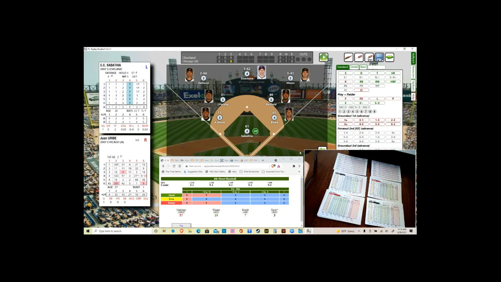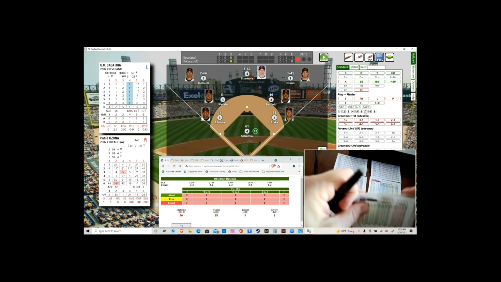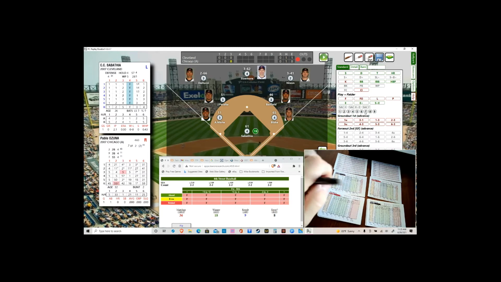So Juan Uribe will come in to face Sabathia. 36 against a righty is a shot to left field. DeLucci is a 3. Outfield is 15 minus 3 is 12. Not going to be able to get that high, so the outfielder wins. A 9 for DeLucci. 97 is a fly ball, a medium fly ball out to left. So the next batter is the leadoff batter, Pablo Ozuna. Both pitchers pitching very well so far.